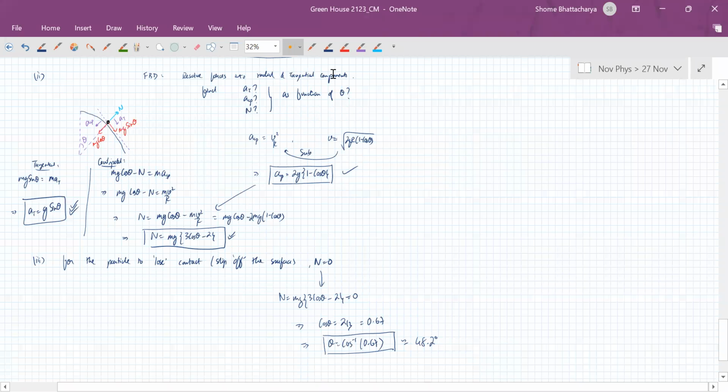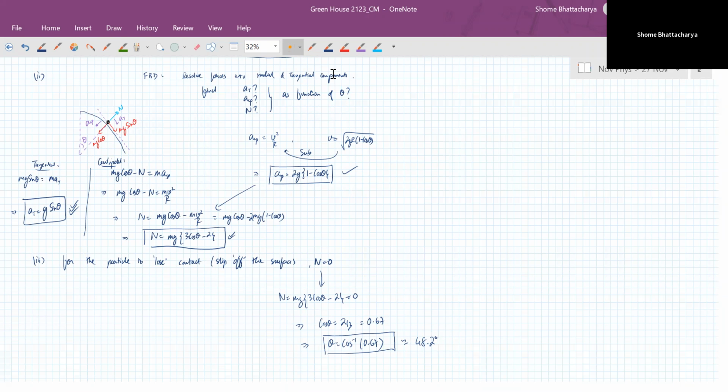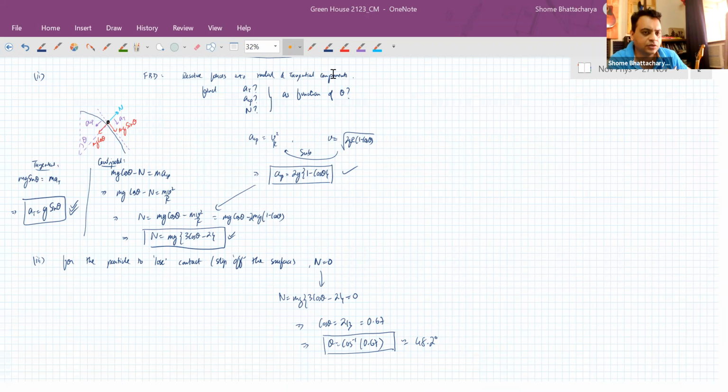So there are various different situations of vertical circular motion like this. We have only discussed one example today. There's the standard situation of a particle attached with a thread, the type of setup you have for a pendulum, but extended into a vertical circular motion instead of just to and fro. We'll look at that also in the next lecture and more such applications. A couple more lectures and we'll complete vertical circular motion and then move on to the next chapter, which will be center of mass.